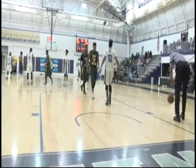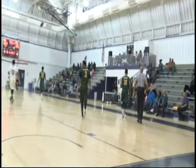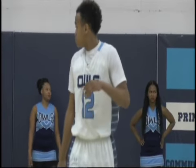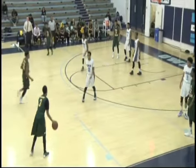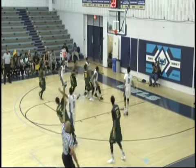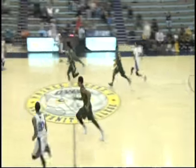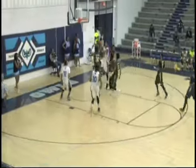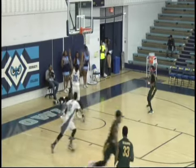And Cecil's defense is clamping down right now. Excellent defense is showing from not only number 3, Daron Jones, but also number 30, Keon Givens, to set up the trap. Yeah, they forced those guys right into that turnover by having some awesome ball pressure. Jones is going to pull up. That's a really, really bold shot there, sir. Sanders gets the pass from Stone. Oh! And there's no foul called?